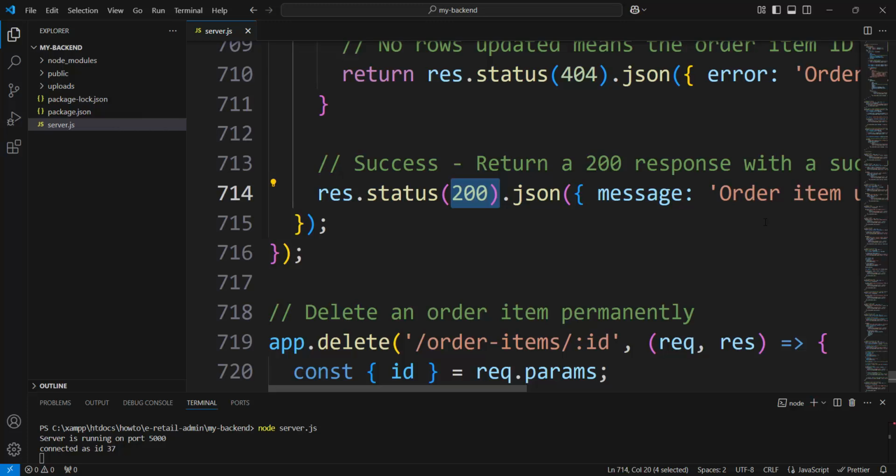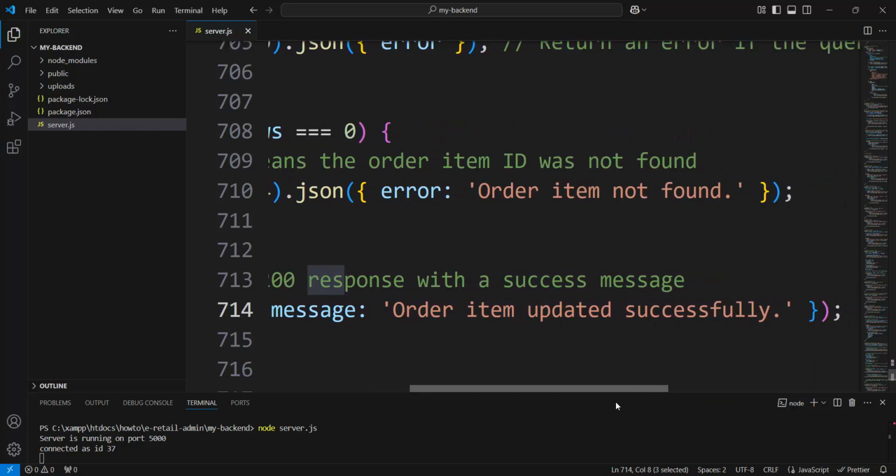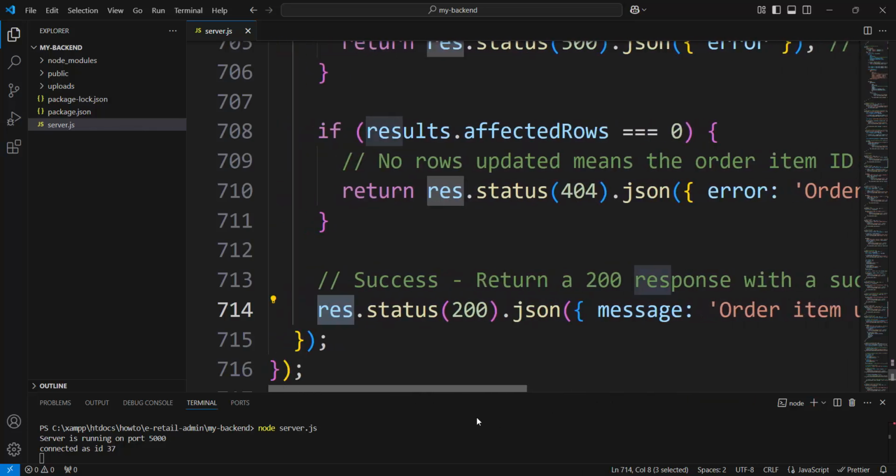But there is nothing in response from result. And at this moment I think no row updated means the order item is not found in results.